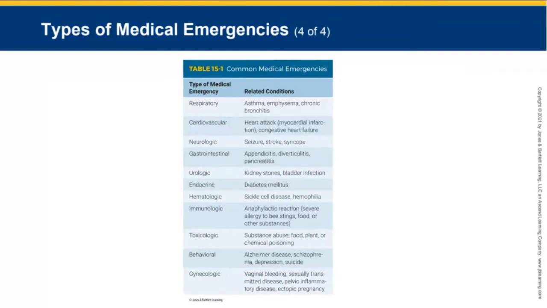So here are the types of medical emergencies and the related conditions as we went through: respiratory, meaning asthma, emphysema, chronic bronchitis. We'll go through all of these. Well, we'll go through most of the respiratory ones today. And of course, we spoke about cardiovascular ones and so forth, seizures, stroke, sickle cell. Sickle cell disease is very prevalent in Jamaica under hematologic emergencies. We'll discuss anaphylactic reactions. And of course, I think yesterday you guys touched on some of the gynecologic ones.